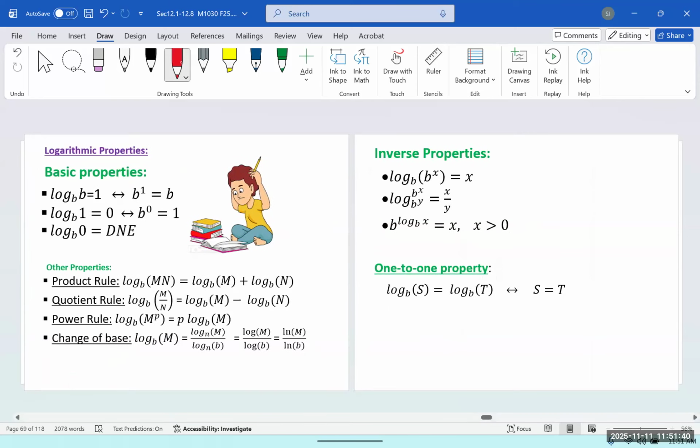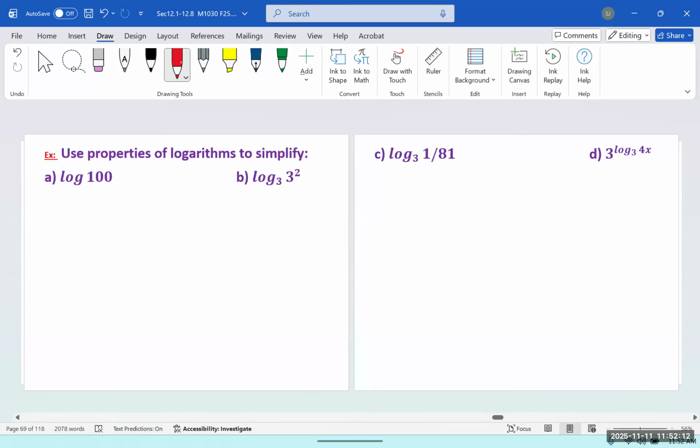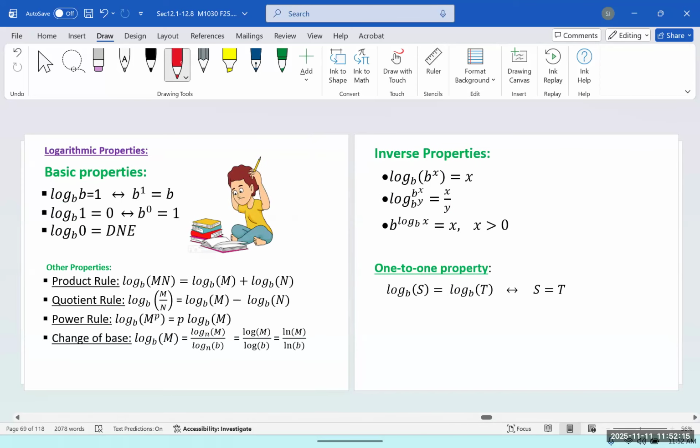So we have 2 pages of properties. See, this student is like you guys. Do you have to remember all of these things? Yeah. Think about the final exam. You have to put everything in the final exam. I mean, everything, but not this. I'm not going to ask you these formulas, but you're going to solve this type of questions, like simplify log using these properties. Not on the entire exam.